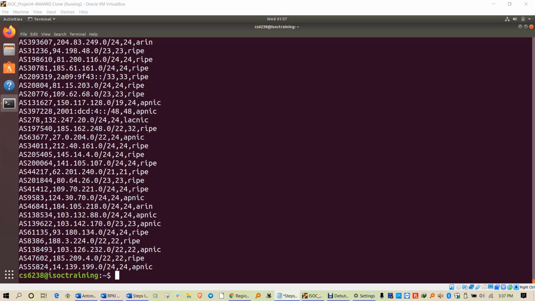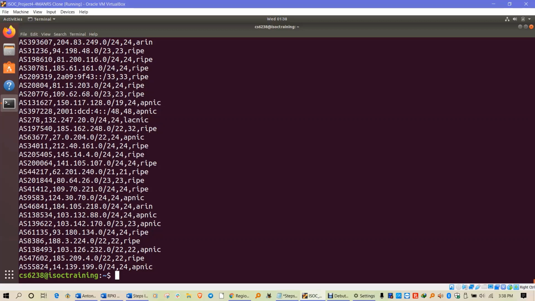BGP speaking routers through which the RTR protocol, that is the RPKI to Router protocol, can be able to get all the updates from your local validator. So the cache is up to date because all the synchronization has happened from all the 5 regional internet registries.